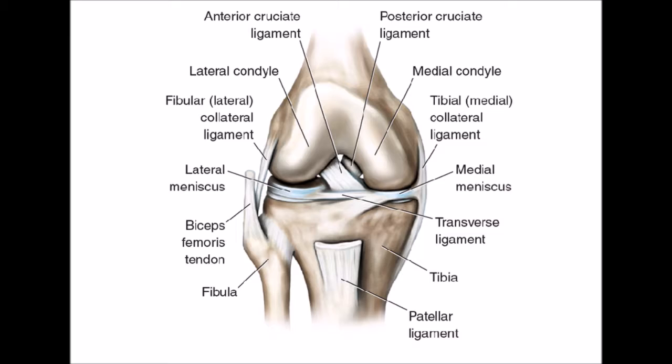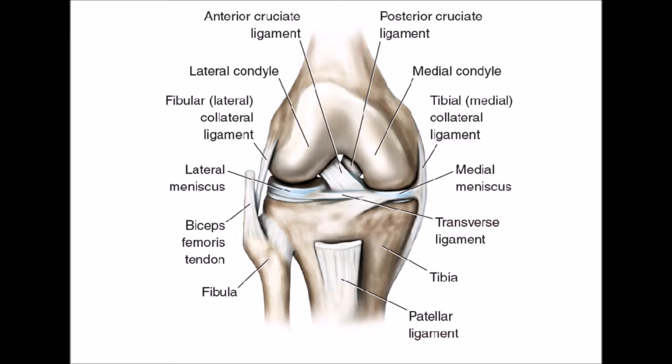The knee is made up of the femur, patella, tibia, and fibula. The femur and tibia articulate to create the tibiofemoral joint. The tibiofemoral joint is classified as a hinge joint because it allows for flexion, extension, and some rotation. The patella connects to the femur via the patella tendon, creating the patellofemoral joint.